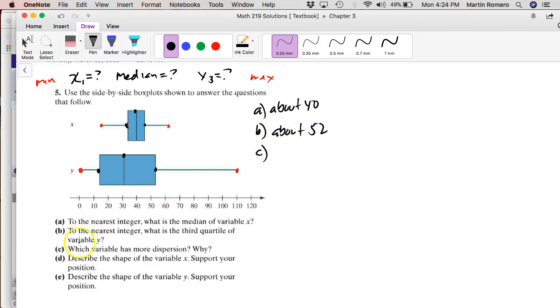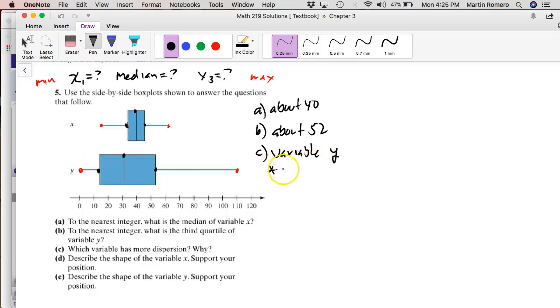And then for C, which variable has more dispersion, X or Y? In this case, dispersion means spread out. Which one has more spread? It looks like variable Y has more spread, and you can see it's more spread out.